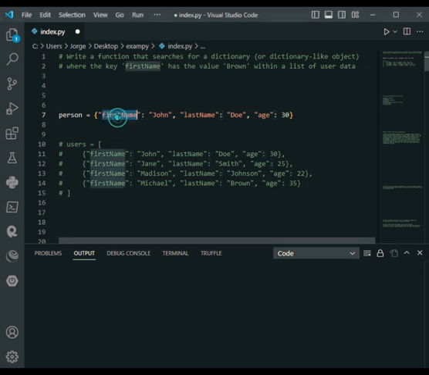Keys should be immutable and values can be mutable. And this ensures the integrity of the dictionary, as changing a key could mess up the structure used for key value mapping.